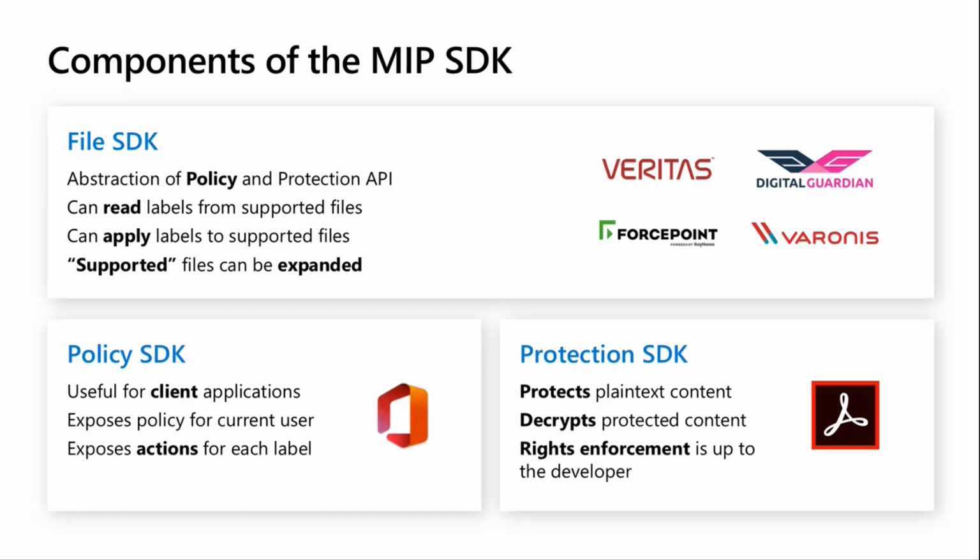And then finally is our file SDK. So this is used by partners like Veritas, Digital Guardian, ForcePoint, Varonis to reason over files directly. I don't have to know anything about how to encrypt a file. I don't have to parse out streams from a Word doc or anything. I point the API to a file. I point the API to a label ID, and it takes care of the rest for me. Also used inside of line of business applications and customer environments to encrypt things like PDF files or Office docs at creation instead of relying on the user to do something.